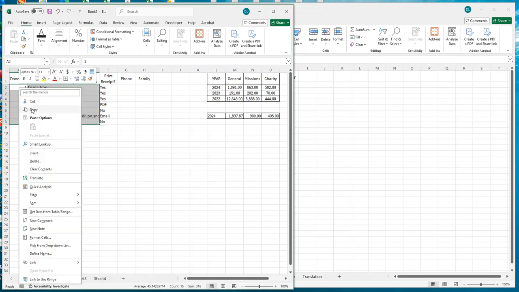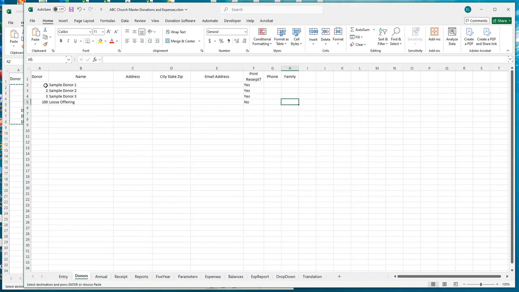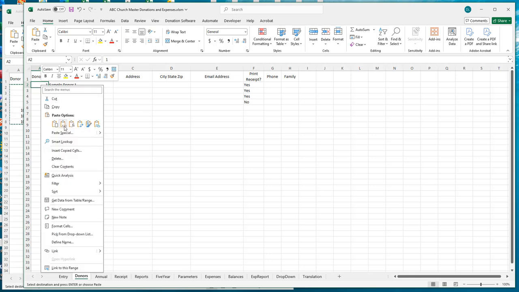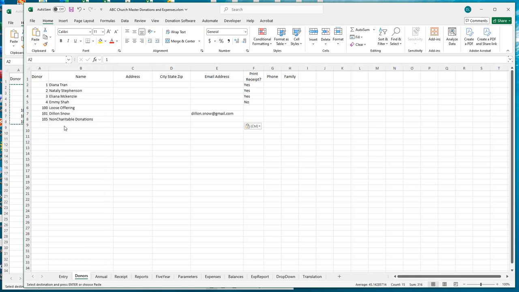Copy that back here. Now these ones are in there as samples, so we're just going to blast our good stuff over top of these samples by doing a copy paste values. Okay, and so now we have our donors here.